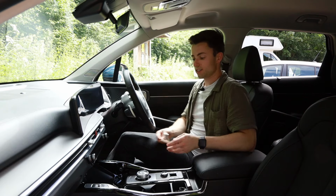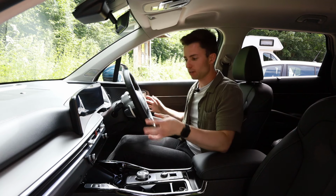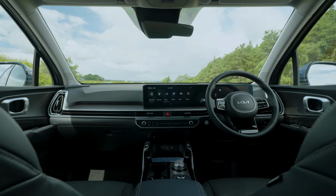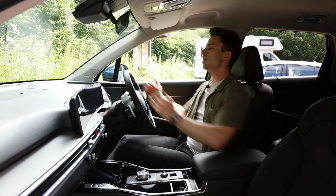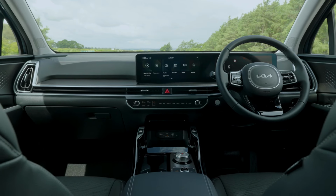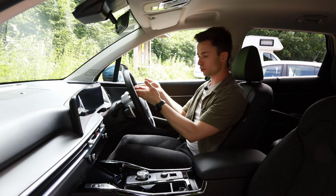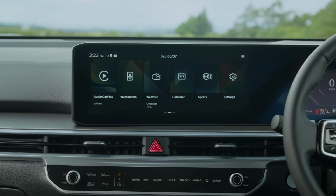The front seats are great, quite frankly. They feel incredibly spacious, very airy. You've got a large centre console, but it sits at quite a low level, so you've got this kind of expansive space around you. In front of you, as the driver, you've got a pair of large digital displays that kind of curve towards the centre of the cabin. You've got your large digital instrument cluster, and you've got a large central touchscreen for the infotainment.